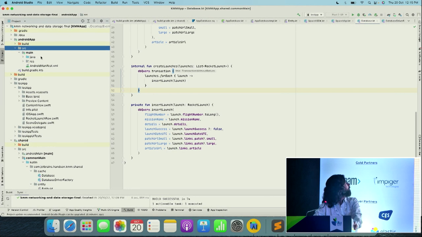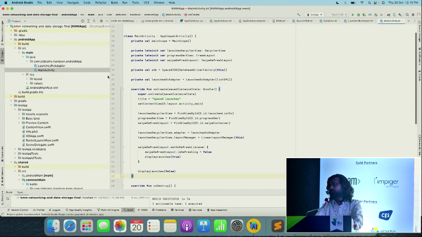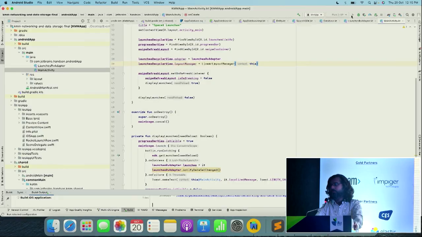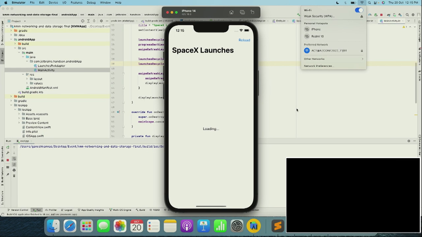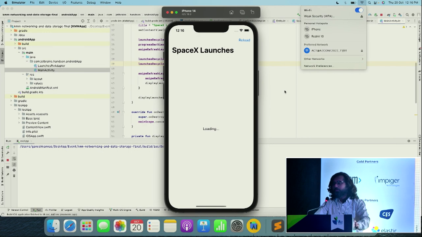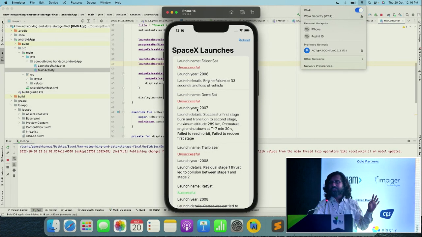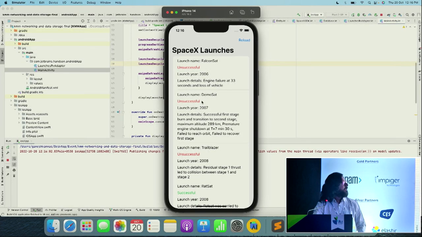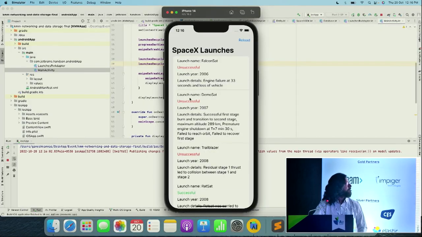I can run this code for a better understanding. I'm running this application on iOS. Actually, it fetched the result from the internet itself. I don't know about the connection strength. We initially thought of making a recorded session, but we wanted to give you a real live feeling, so that's the reason we wanted to connect and give you all a real experience. Yes, the results come. The results are fetched from the API, stored in the database, and displayed here in the presentation layer.